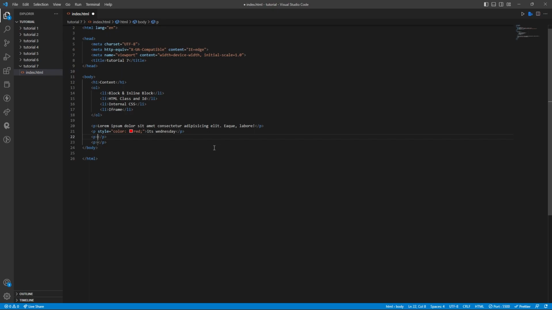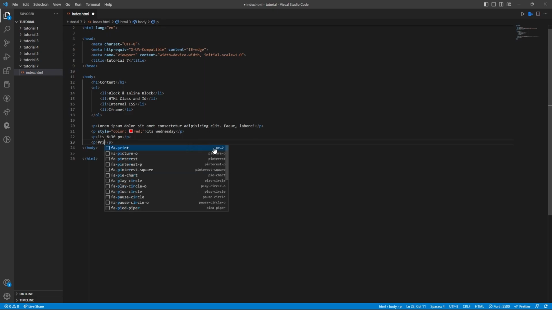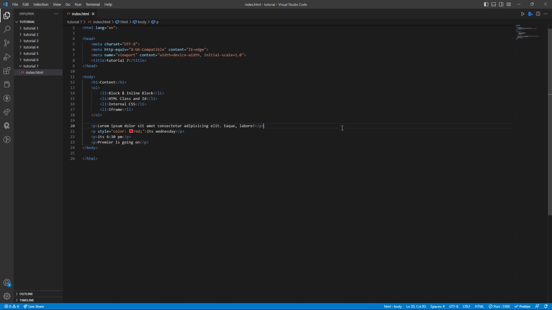It will make the paragraph tags for you, and you can type it's 6:30 p.m. and just click on tab. It will move the cursor to the next part. And let's say premiere is going on. So let's save this.